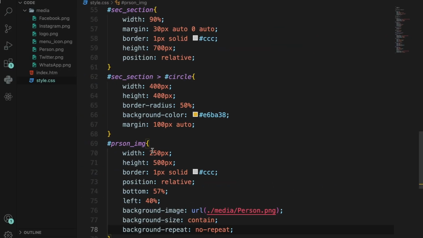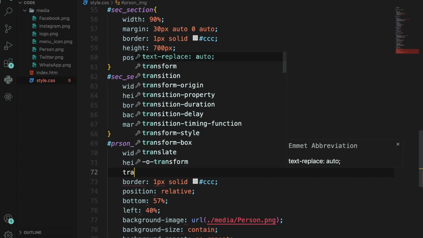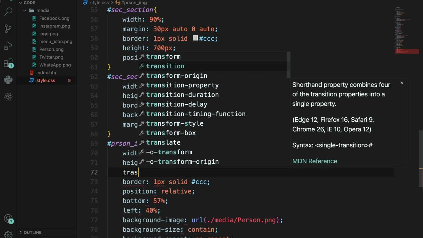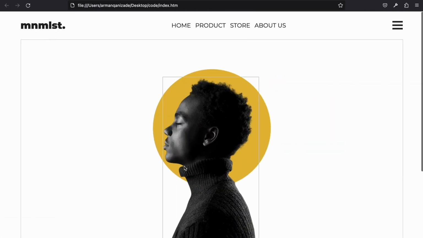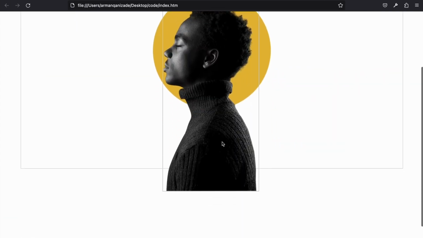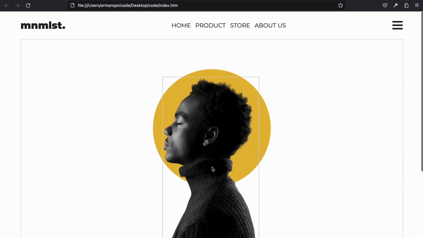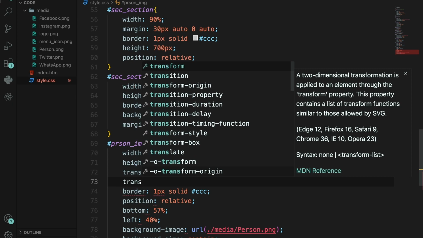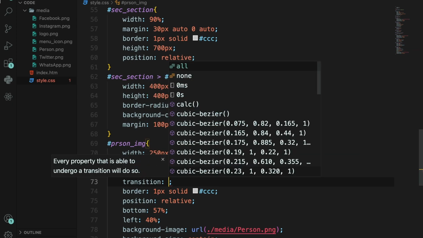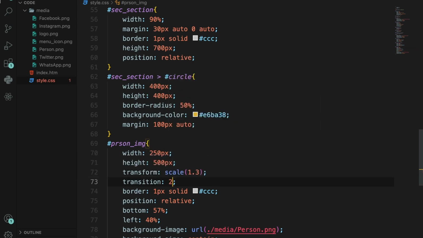And maybe a transform scale 1 to 1.3. Yes, it is good. And we need a transition, maybe 2 seconds is good.